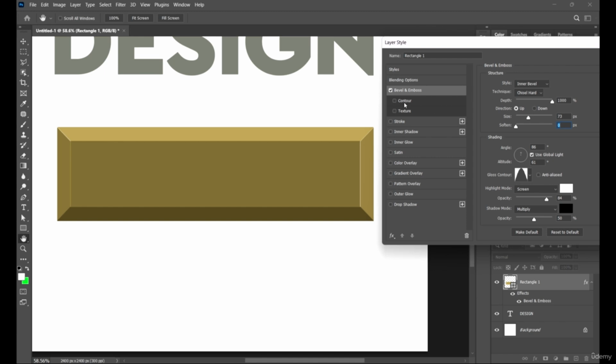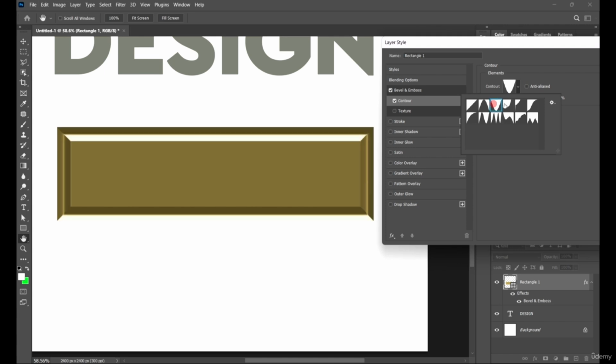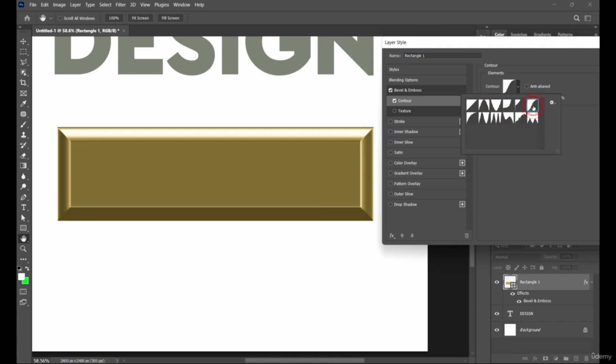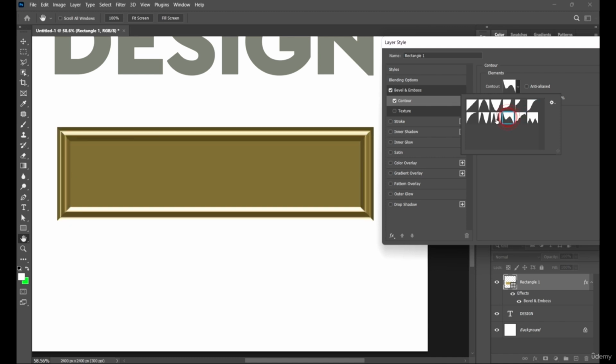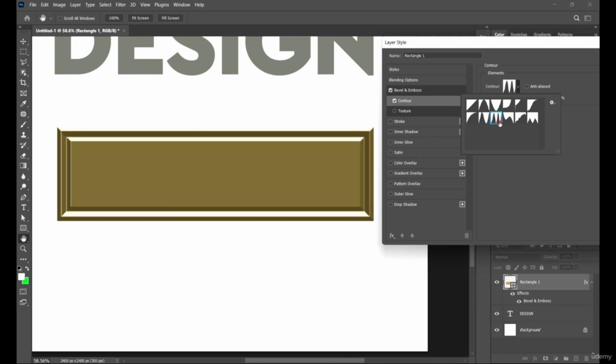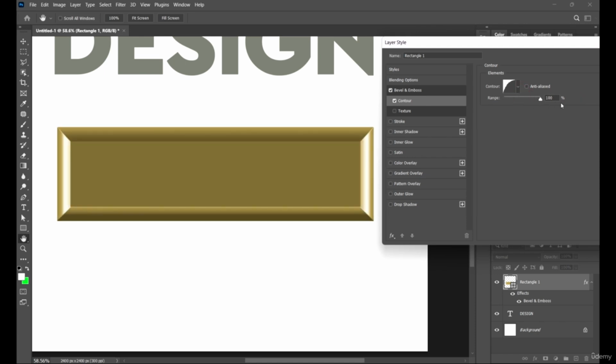So we also have this guy here. It's called the texture, the contour. On this contour, we add this effect. You can see what it does, right? We are able to choose other contours, so it adds more detailing to our contours. And look at what we get. Okay, perfect. And we can increase the range, reduce the range, and you see what we have been able to come up with.